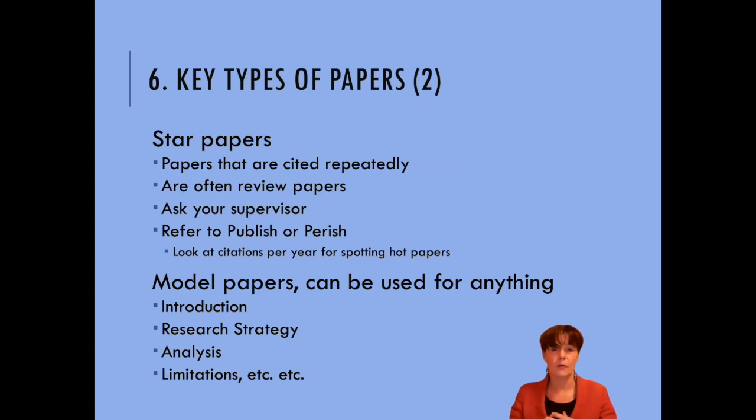But you can also use Publish or Perish to do this. In order to do this, you look at the total number of citations, but you can also look at the number of citations per year, because obviously journal articles that are older will have more citations than journal articles that are younger. So journal articles that have only been published 2 or 3 years ago, but already have a lot of citations, are what we call hot papers. These are papers who've really stumbled upon a topic that's really important. So when you do some trial searches in Publish or Perish, also try and find the column citations per year.